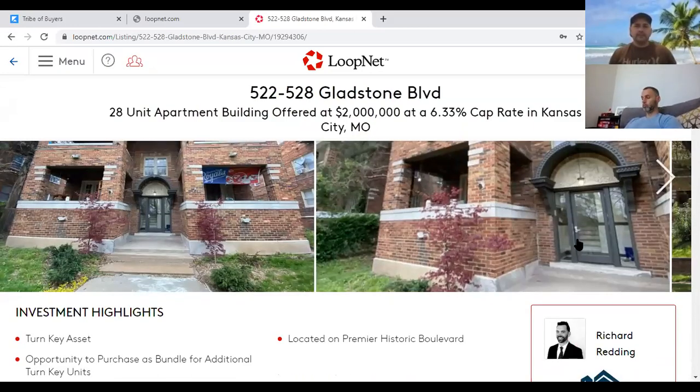Okay, so this guy, maybe he just does everything in the area. It's one of the things that's interesting in a lot of markets. You'll find that a very small handful of agents just kind of own the market as far as listings, because they have a reputation for being able to move them and sell them. So they have a lot of buyers lined up. They get the listing, they get to double end it. So it's a really common thing that you see, especially as you get into larger multifamily real estate.